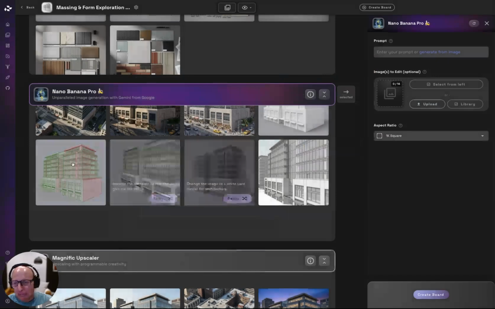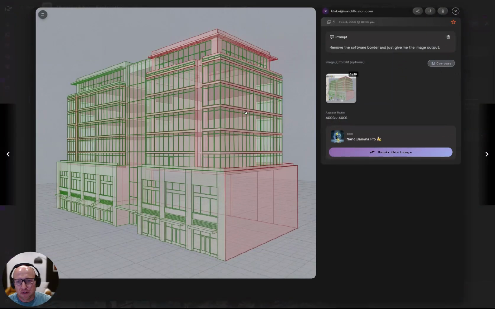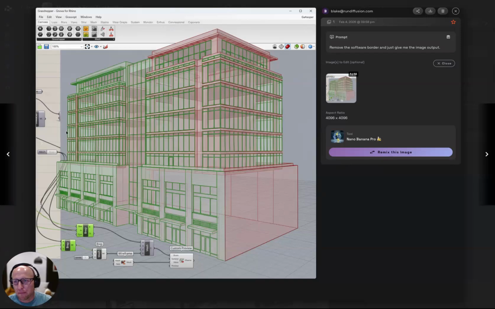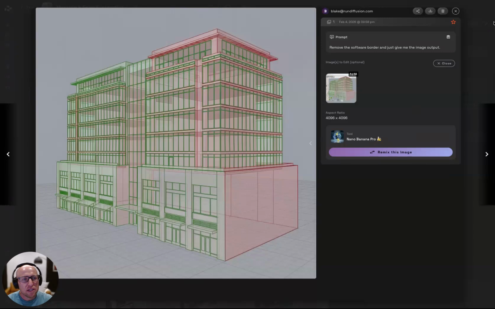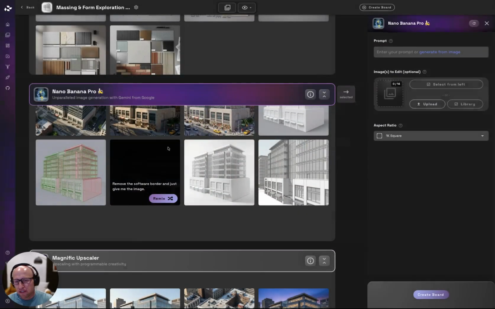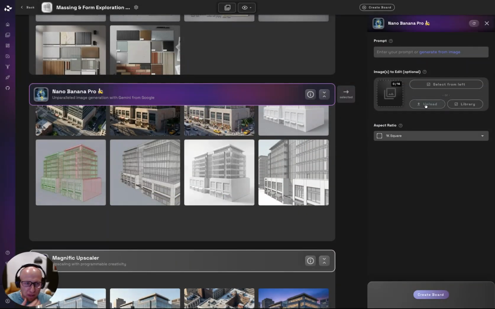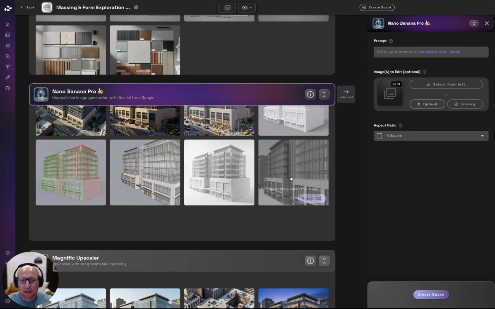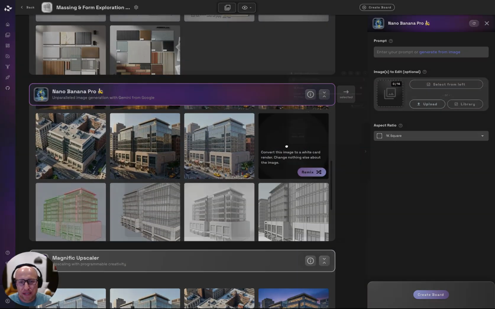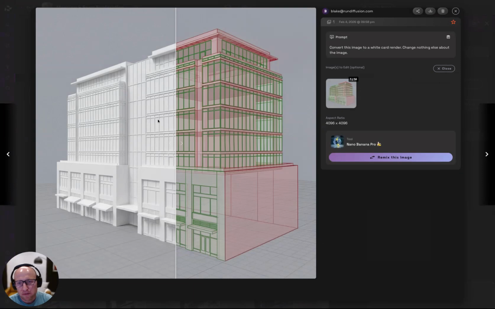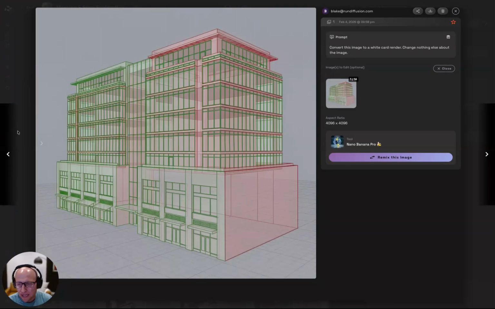And then I did the same thing with Grasshopper. Those of you that are familiar with Grasshopper, I had it actually create a Grasshopper image, and then I would remove that. So again, I generated these just to give you an idea of those are things you could upload into our software. So if you had a base image, you could do that, and then you can create white card renders from it, which I've kind of done here. So if you had a Grasshopper style image or a CAD drawing and you wanted to convert that to a white card mass or render, you could do that with just a simple prompt here.